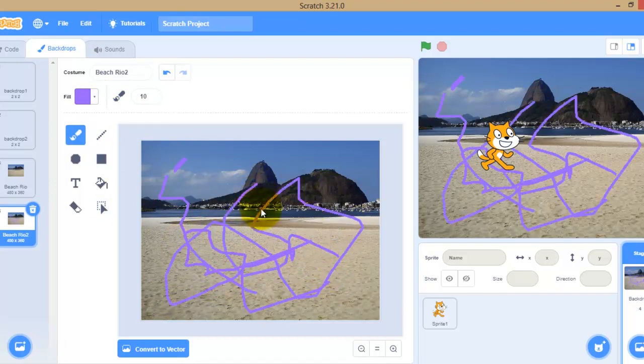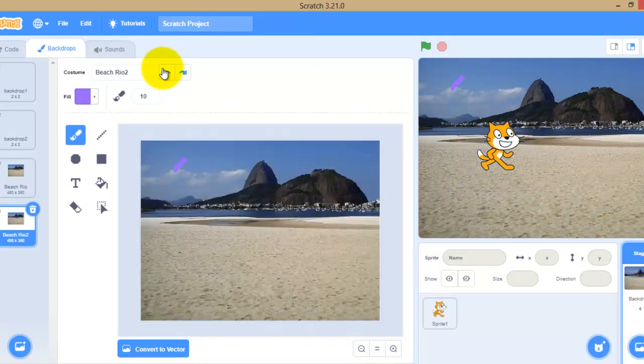So this is for your teaching purpose only. It's not better to draw like this. Undo, undo, undo.